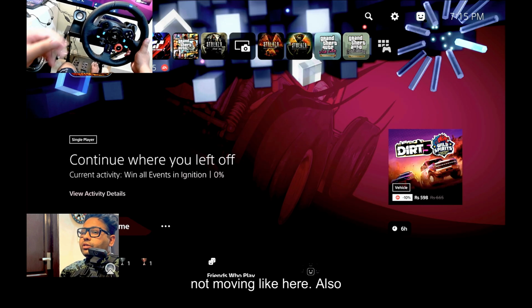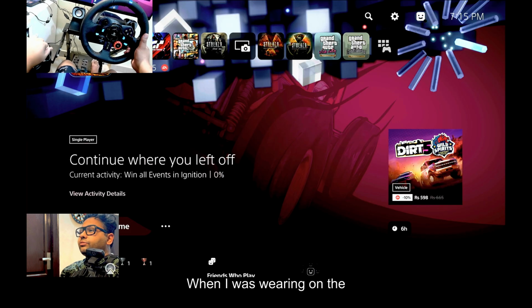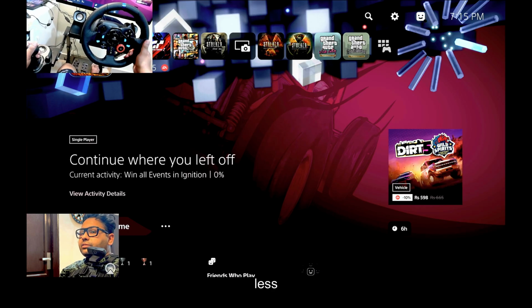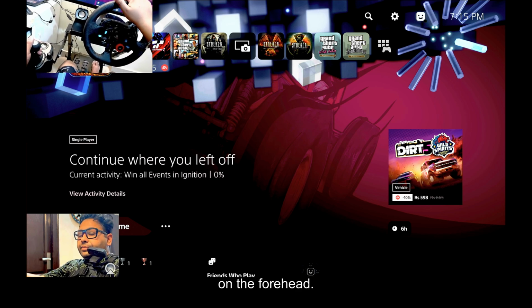Like here also, the camera view is literally moving a little bit. When I was wearing it on the forehead, it was moving a lot, but here it is moving less as compared to when I was wearing it on the forehead.